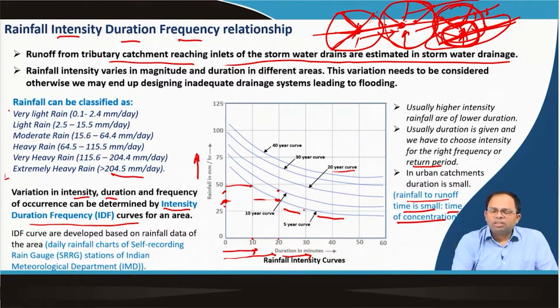So, the time of concentration for this point is the total time taken by water to travel from this extreme point to this inlet, plus the time it takes to travel from this point to this point. Some part of the time is the overland flow time, some is the gutter flow time, or the time it takes to travel. So, in this case time of concentration is both the time of travel from this point to this inlet, plus from the first inlet to the second inlet. Together, this means the time of concentration.